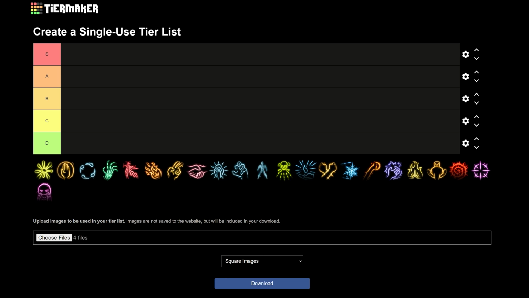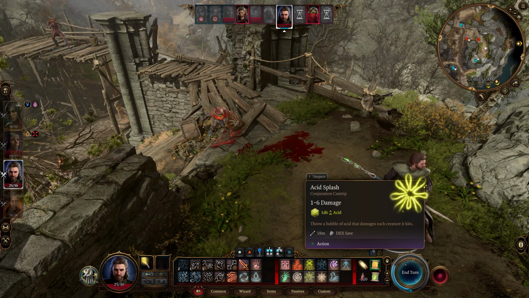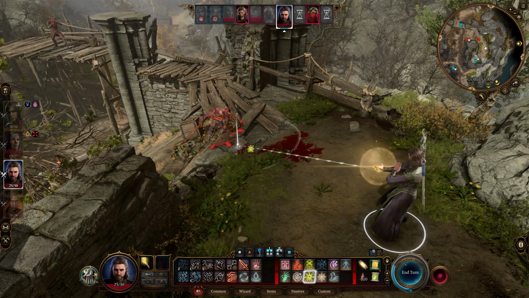Alright, so we're just going to run through these in alphabetical order. First up is Acid Splash. It's a conjuration cantrip that's available to the Sorcerer, Wizard, and Eldritch Knight. You throw a bubble of acid that damages each creature it hits. It does 1d6 acid damage.